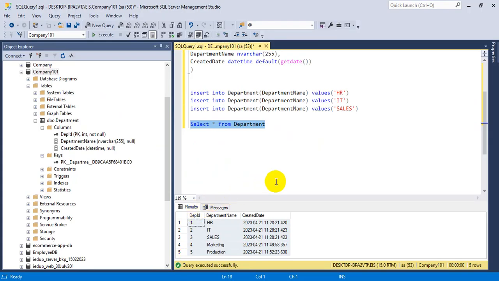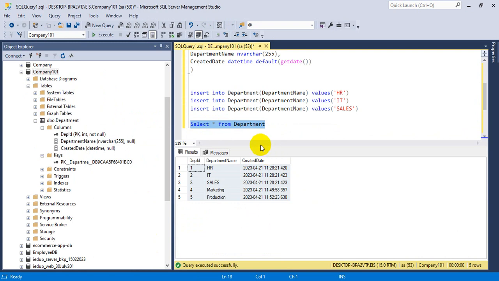In SQL you can see what kind of result it is giving. It is giving records in tabular form. So this is called a table, and this one is a row, this one is a row.